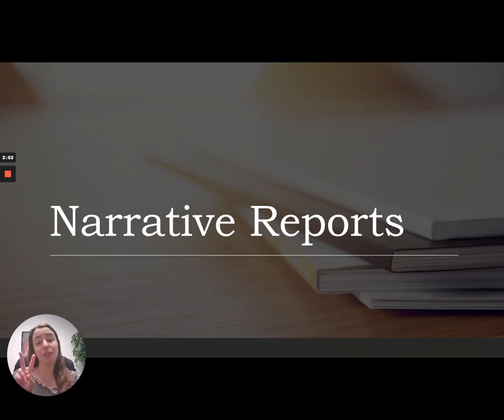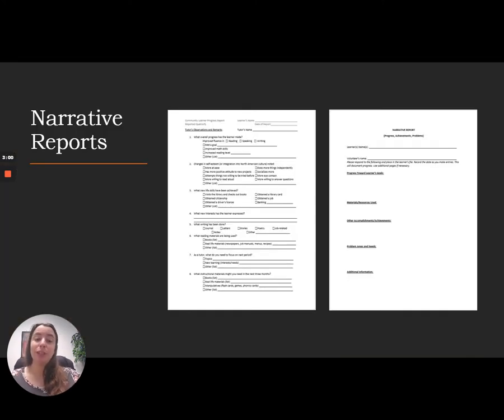There are 2 versions of the narrative report. One that is more open-ended and another that you will fill in. Which you use depends more on the information required for the literacy counselor's report and if you feel it is more beneficial to write it out. Whichever is more helpful to describe your learner's progress. You can see both versions here on the slide. Both of these forms are incredibly important to the continuation and improvement of the program. If you ever have any questions regarding how to fill these out, please ask your literacy counselor.